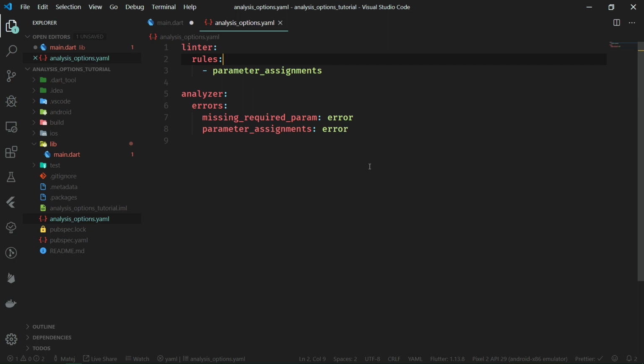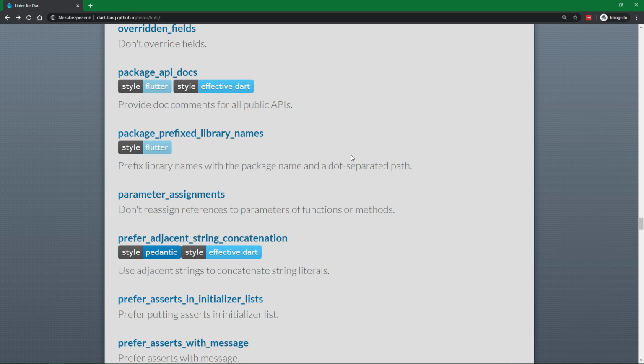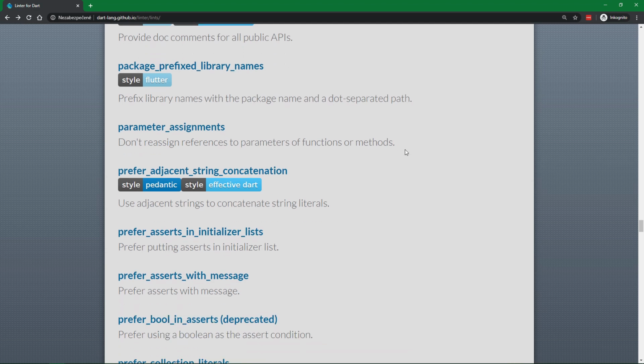So although looking through the list of all possible linter rules right here can indeed be very enlightening, I think everybody has something more important to do than just look through these rules. Thankfully, we can utilize packages which come with some sensible defaults regarding lint rules and also their severity. Currently, there are 3 such packages worth mentioning. The first one is pedantic. This is used internally by Google, which is both a blessing and a curse. And that's because they don't want to break their code base by enabling certain rules which are otherwise really worth enabling. So we are not going to use pedantic, but you can use it and it's available on pub.dev.